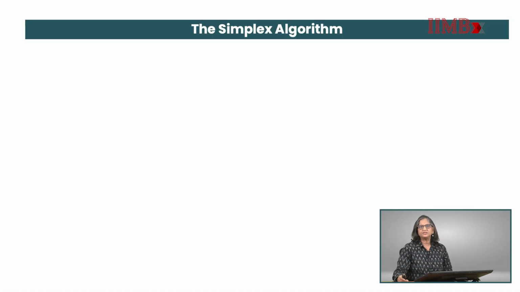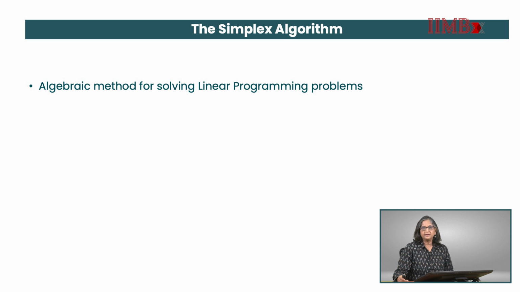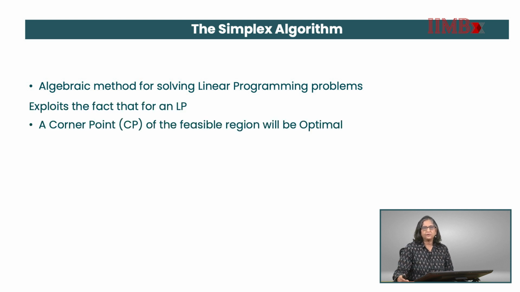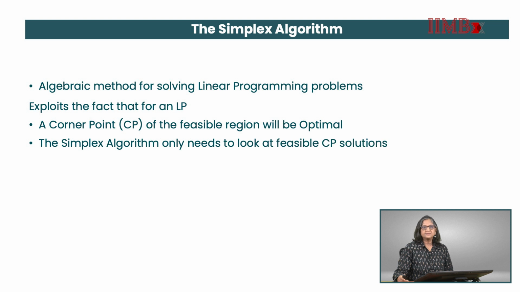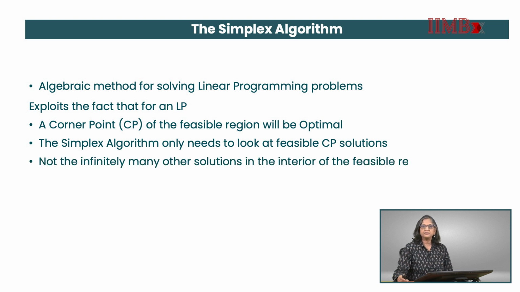Essentially, all software packages will implement the simplex algorithm for us to give us a solution to a linear programming problem. Simplex algorithm is essentially the algebraic method for solving linear programming problems. And it is based on the fact that for a linear programming problem, a corner point of the feasible region will be optimal. So therefore, what the simplex does is it only looks at the corner point solutions and it doesn't have to look at the infinitely many other solutions in the interior of the feasible region ever.